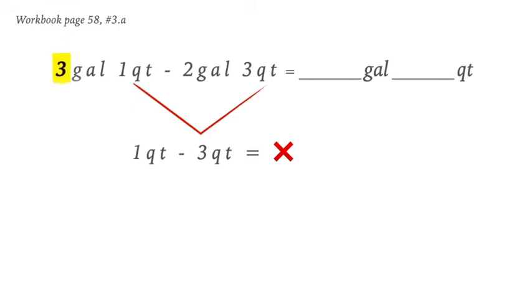So now it will become three gallons and four quarts. Now that they have the same unit, we can go ahead and add that to our quart. So four quarts plus one quart is equivalent to five quarts, and now we can continue solving our equation. So five quarts minus three quarts is equivalent to two quarts, and then we can write that as our answer for quarts.